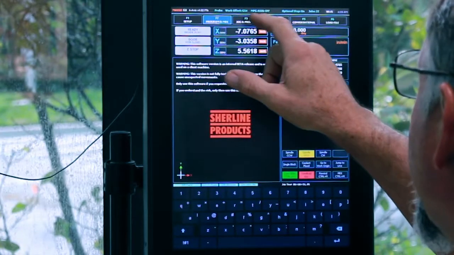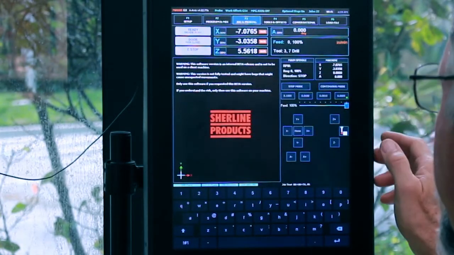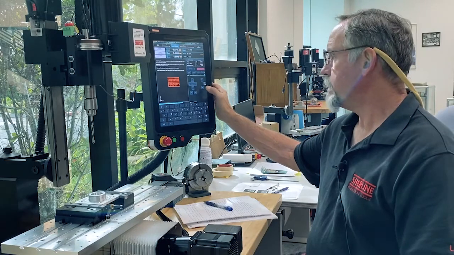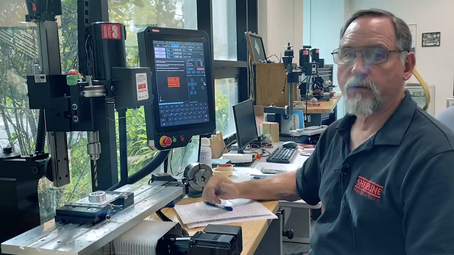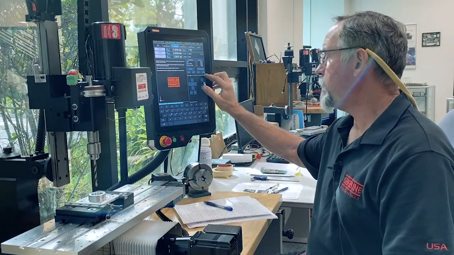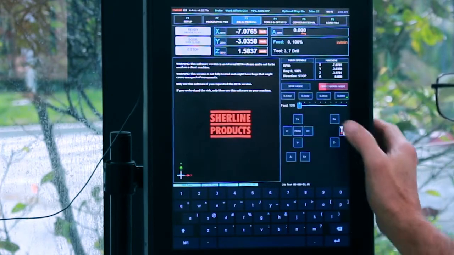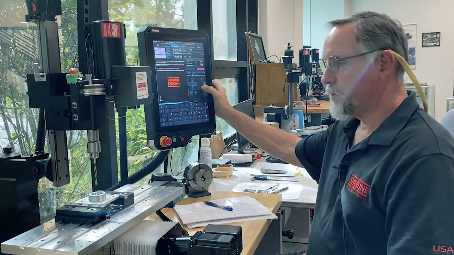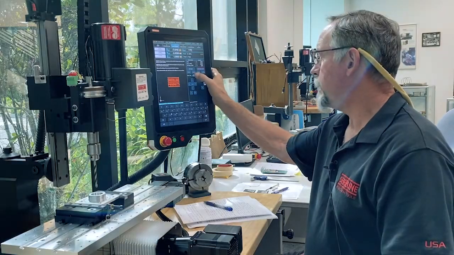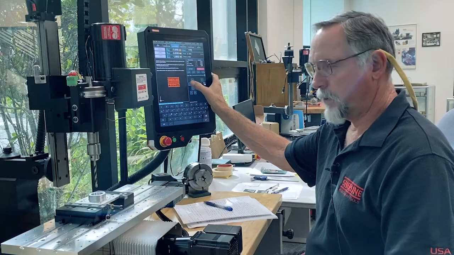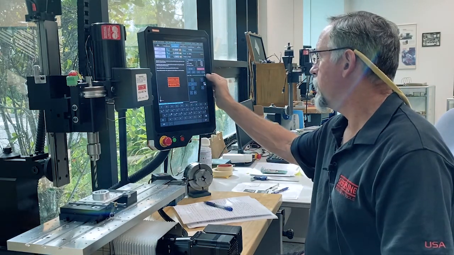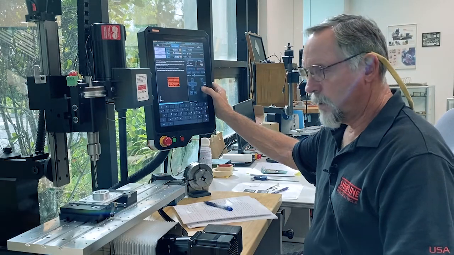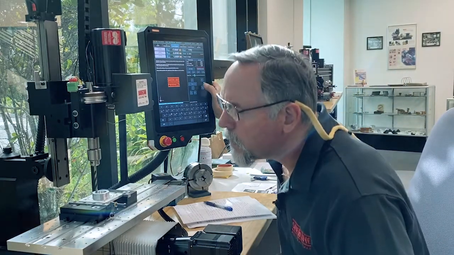I'm going to go to jog, the F3 screen. It's already on continuous. At continuous, my rapid moves are at 70 inches a minute. I can override the rapid moves with the bar right there and slow it down considerably. I would recommend slowing it down when you get close. I'm just trying to get it over the top surface of this finished part right now. I'm going to turn it down. I'm over the top of it and I'm pretty close.